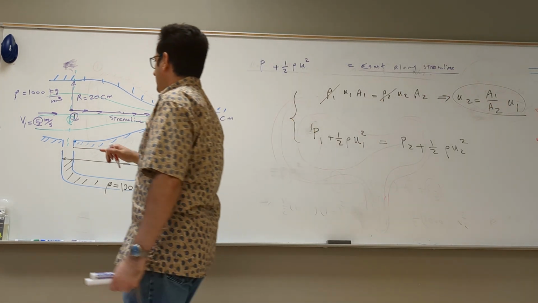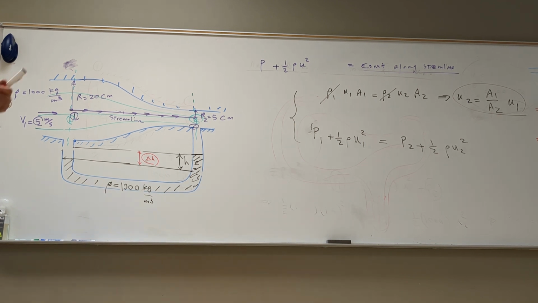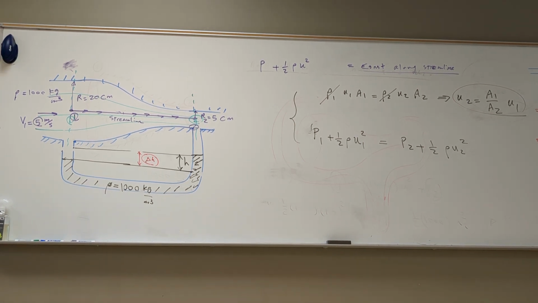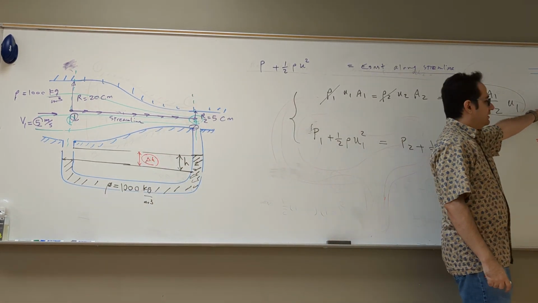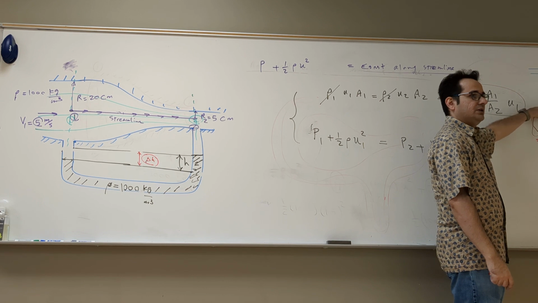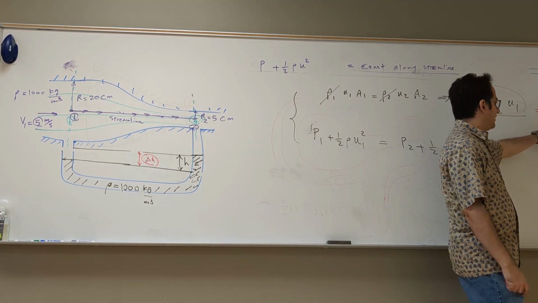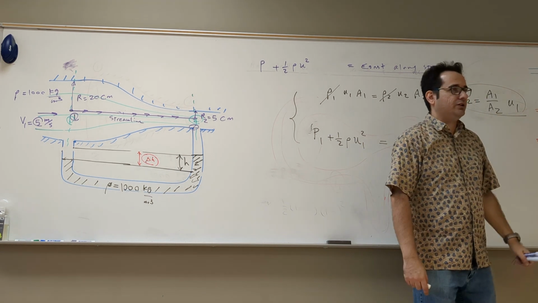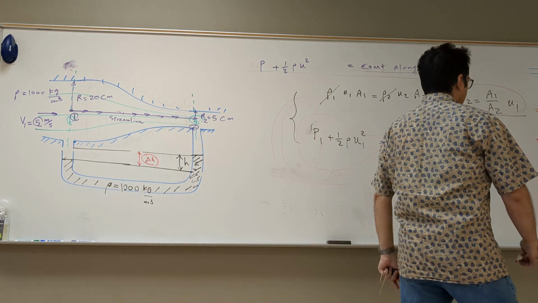Now you immediately say, well, you need to first convert it to meters and then put it in the equation, which is perfectly good practice. Every time you see an equation like that, first convert it to SI units and then plug the numbers in. But look here. These are the ratio of radius, so it doesn't matter if you put inches or centimeters or feet, right? They will cancel out. So make sure they're just consistent. If they're consistent, they cancel. That's the reason I put 20 and 5. I didn't put 0.2 and 0.05. That's an important thing to know.